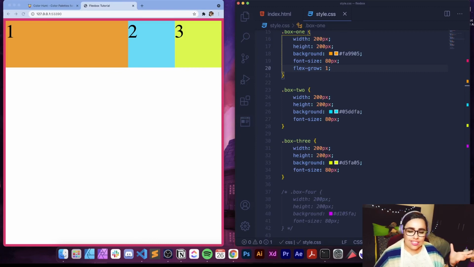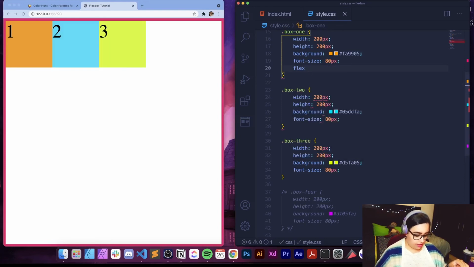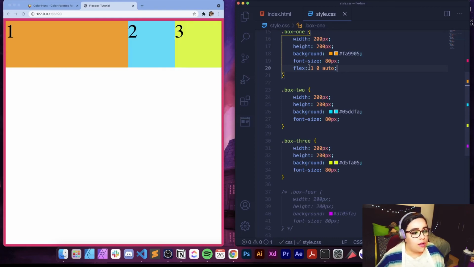I have not used them, but we can use flex grow, flex shrink, and flex basis together if we just add flex in here, and the default is 1 0 auto.